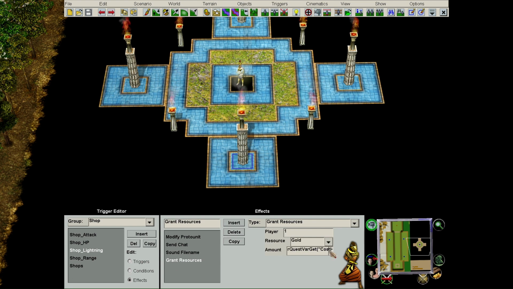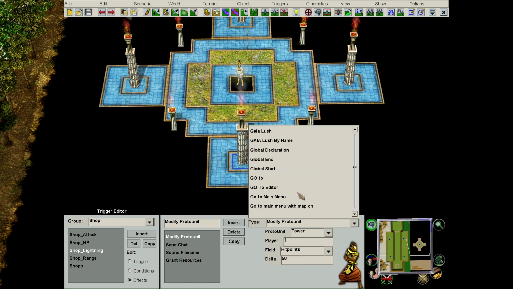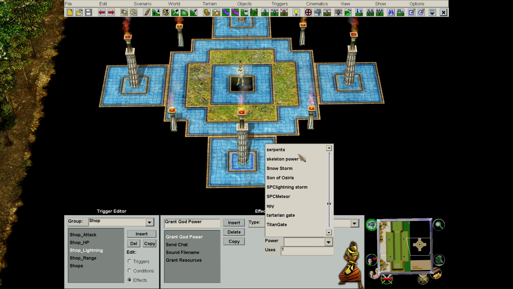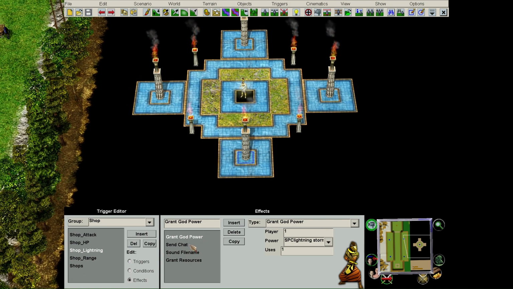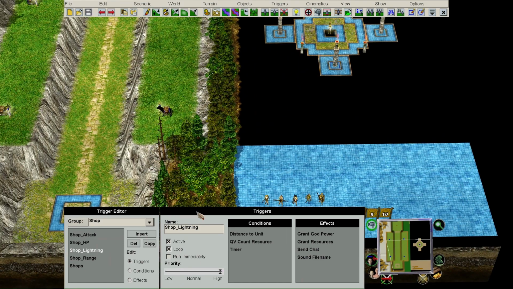Get rid of those because we're not incrementing the cost here, and instead of the modify proto unit I'm going to grant god power to the player. This one it's going to be SPC Lightning Storm, just because you can invoke multiple ones of them and it doesn't trigger the battle music. It's what they used in the single player campaign for the Odin Tower Lightning Storm effects. Okay, there we go, that's all done with the shops.